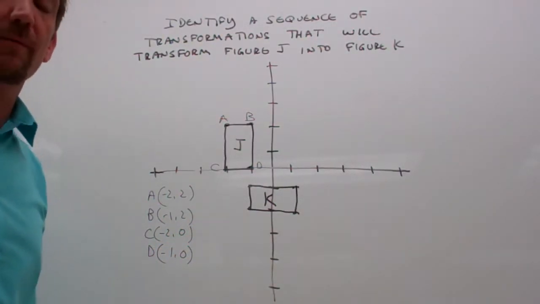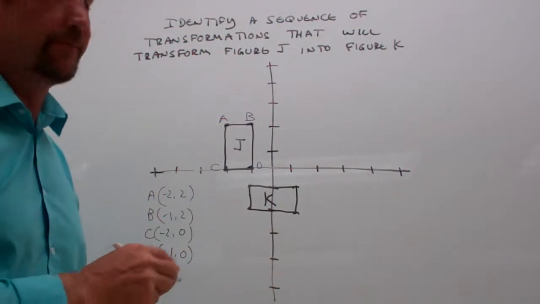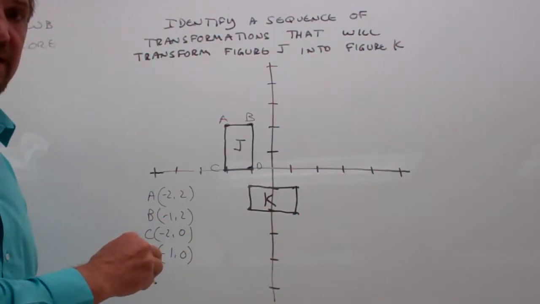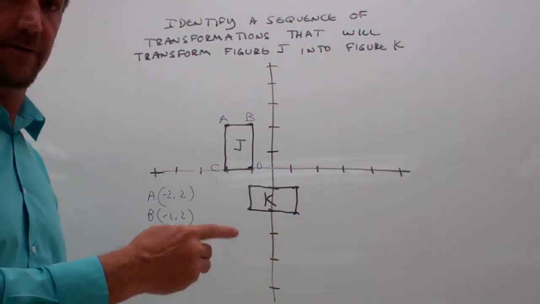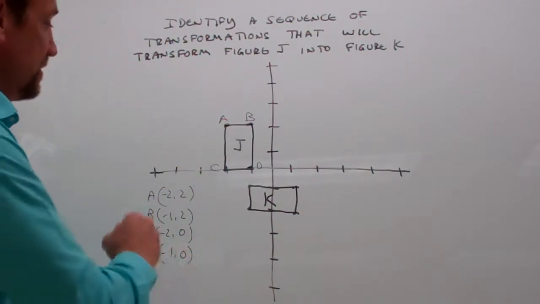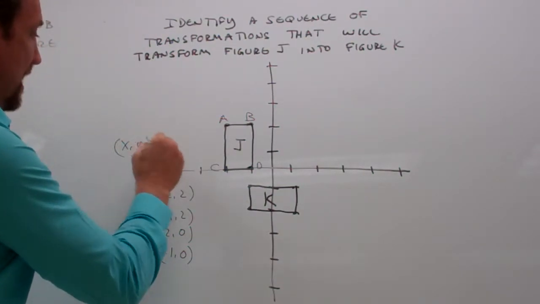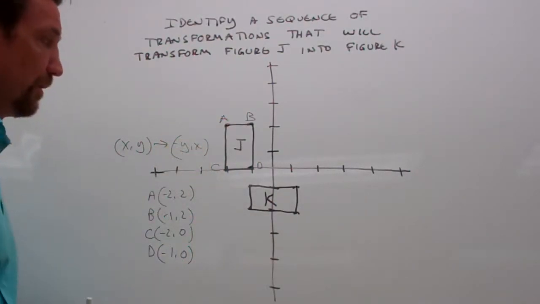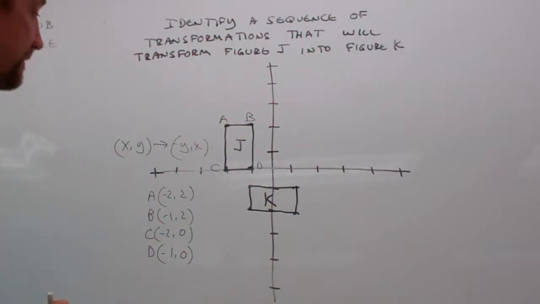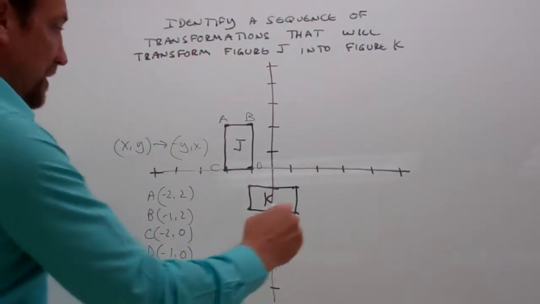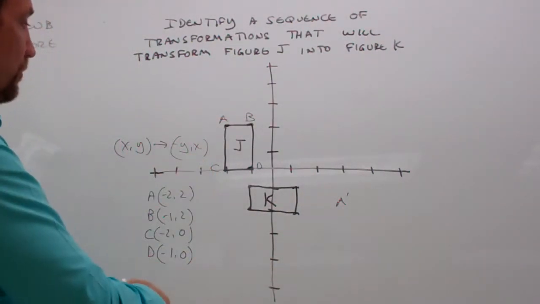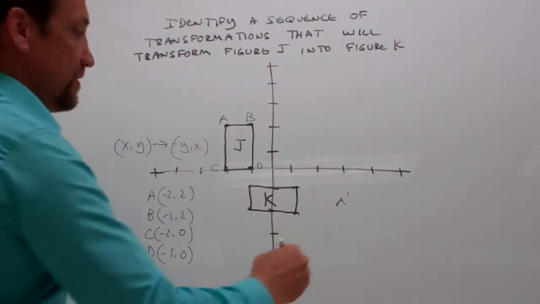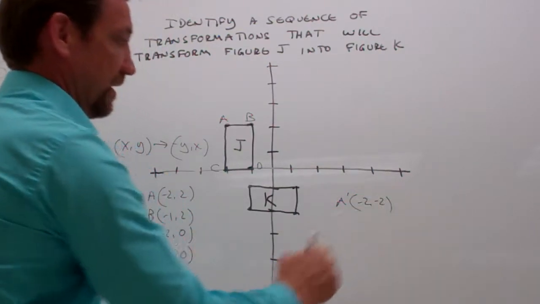And I said we were going to perform a 90-degree counterclockwise rotation. When we rotate a figure 90 degrees counterclockwise, our rule tells us that we change the sign of the y-coordinate and then reverse our x and y coordinates. So basically the coordinates x, y will become -y, x when we rotate 90 degrees counterclockwise. So let's try that. So now A prime, when we apply our rule, we're going to change the sign of the y-coordinate and make it -2, and then we'll flip our x and our y. So A prime is going to have coordinates -2, -2.